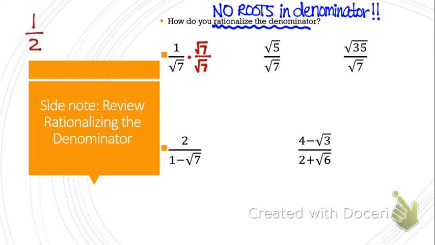How do I multiply fractions? Straight across, top to top, bottom to bottom. So in my numerator, I now have a radical 7. What would I have in the denominator then? 7. I still have a radical in my expression, but it is no longer in the denominator, which is what I was asked to do. Before I look at any of these other examples, what questions do we have here?